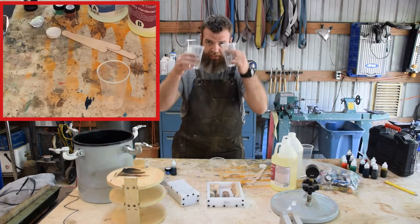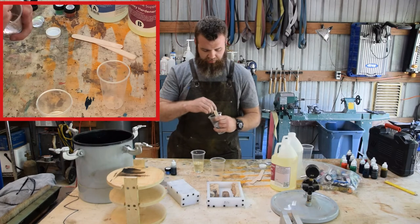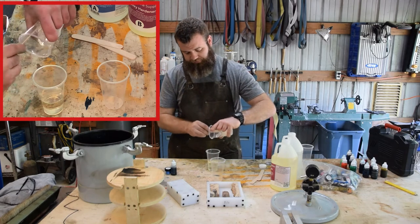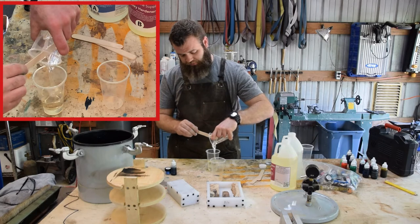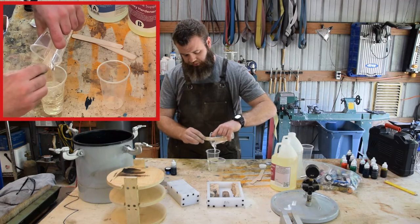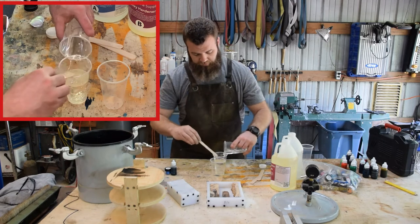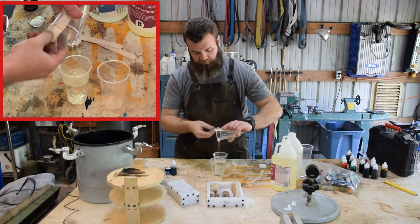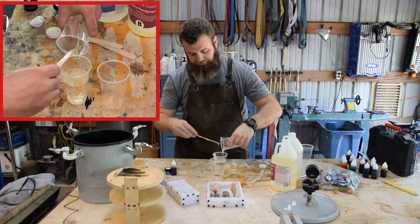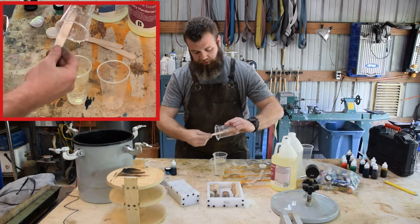All right, so now we got A and B. I'm actually going to pour A into B in this case because it is much thicker and I don't want to leave any on the inside of the cups, stuck against the wall of the cup. So hopefully, and what we're going to do is we're going to mix up first, then we'll add the colors.